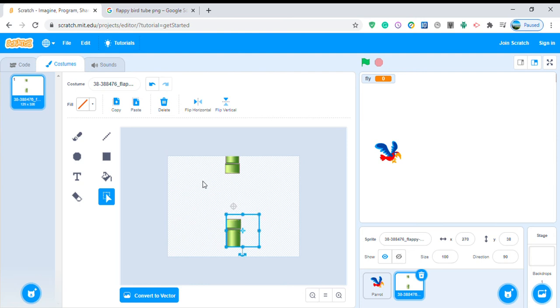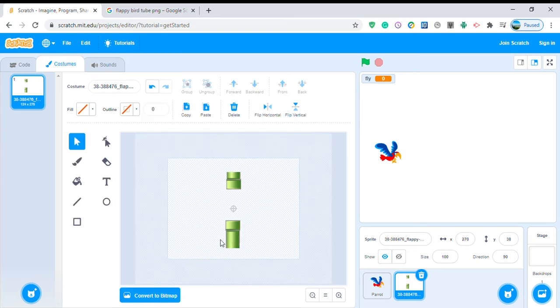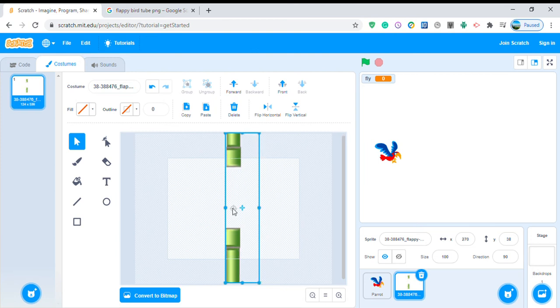There it goes. This one too. There it goes. Something like this. I'll convert it to vector. Now we could make this a little longer. Whatever, you could change it whenever you want.